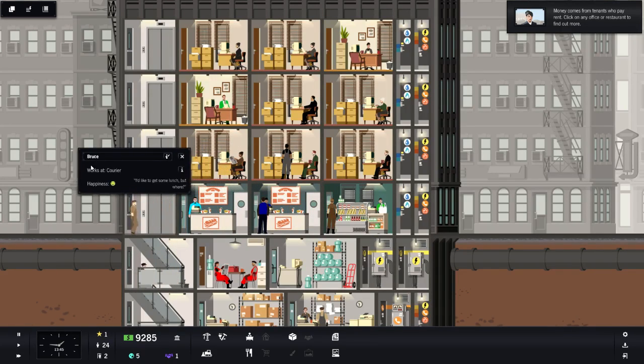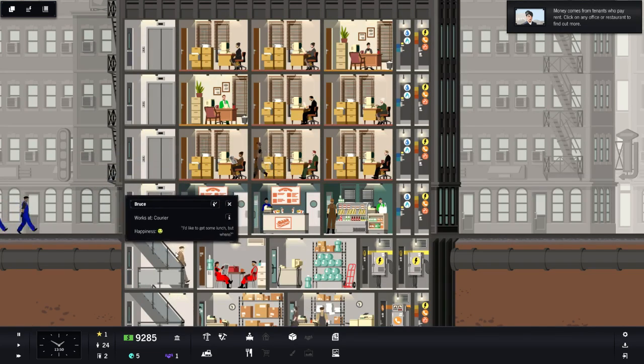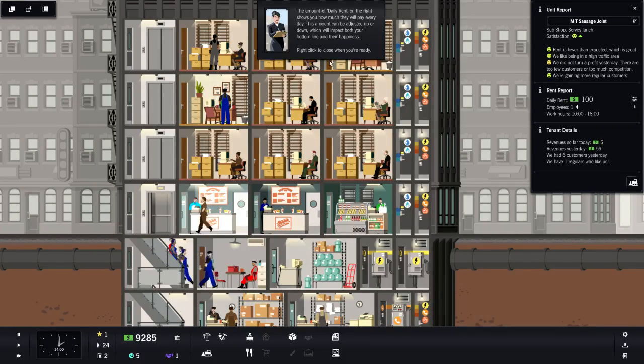That's Bruce. That's not an office or a restaurant, but he'd like to get some lunch, but where? Alright, sorry. The amount of daily rent on the right shows you how much they pay every day. This amount will be adjusted up or down, which will impact both your bottom line and tenant happiness. Right click to close when you're ready.